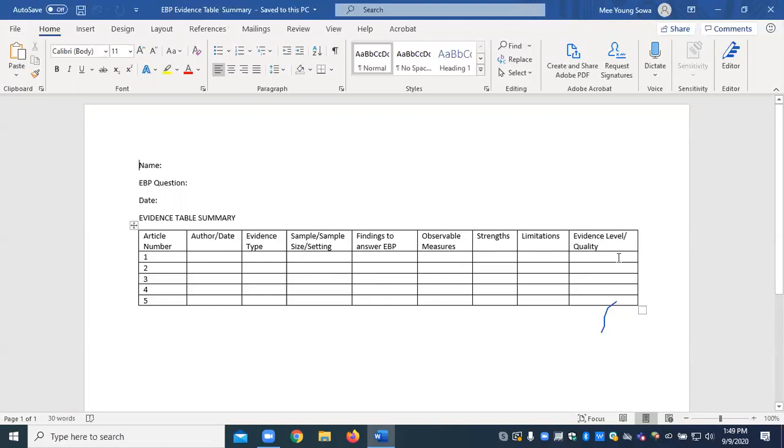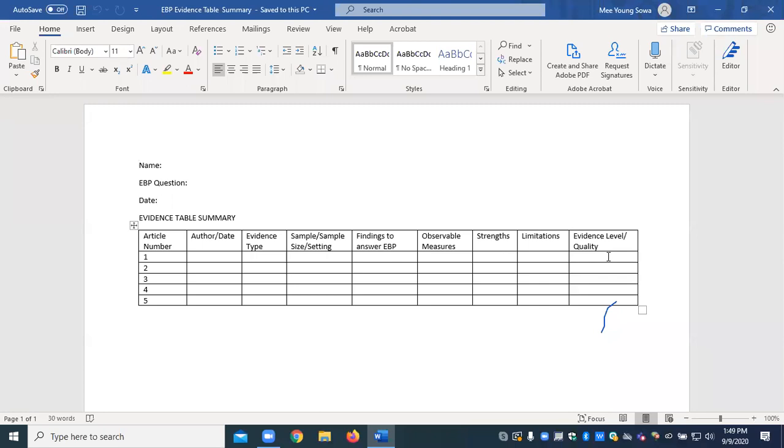1, 2, 3, 4, 5, and quality A, B, C. I think you have to put B. Just put B, I think I'll pass you. That's all I can tell, okay? If it's published by an organization like the AHA, that's high level. That's my opinion. Even it's hard for me to rate and appraise their quality. I can say that's good quality, A, okay? I think most of them, if it's really poor quality, it's not going to be published, okay?